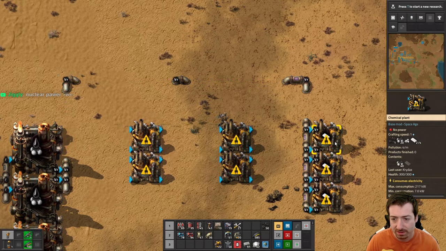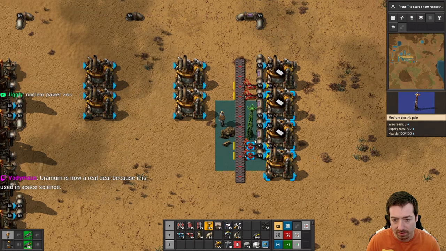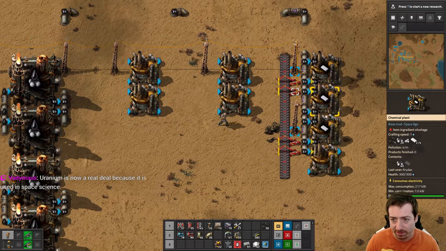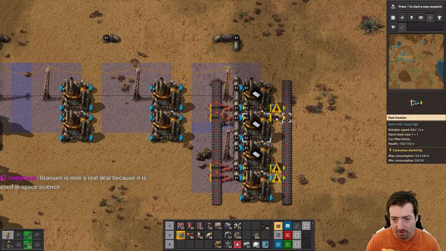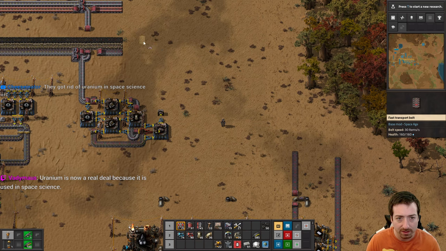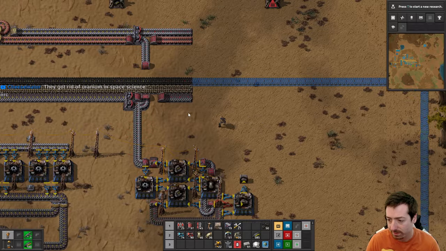Connect up the fluids, and then we'll bring coal down. Just simple does it for now. Nothing fancy. Coal, plastic out. And that's gonna go all the way over there. Gonna need a lot of red belts for that.